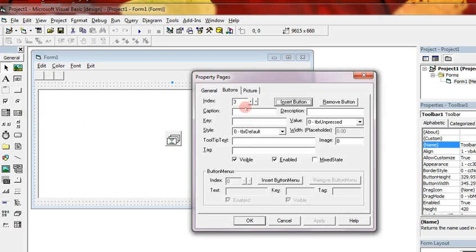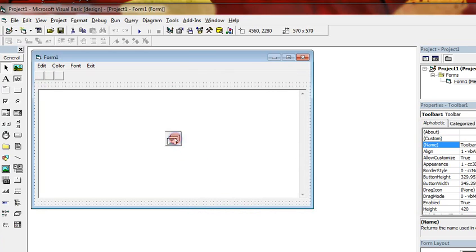So the first button, let's go to the first button. This is the first button, and which symbol is to appear on it, because there are 3 symbols? So which symbol will appear? For that we have to specify the key in that image list. So let me do OK. Let me go to the image list. Now right click here and choose the properties option.